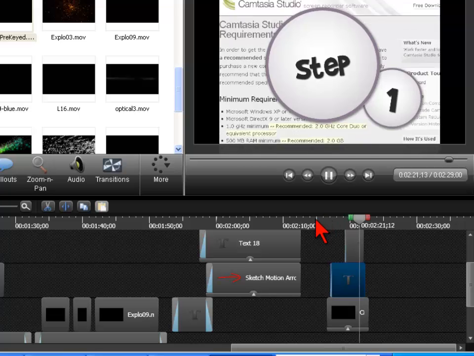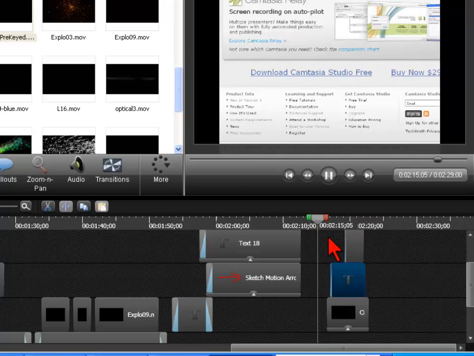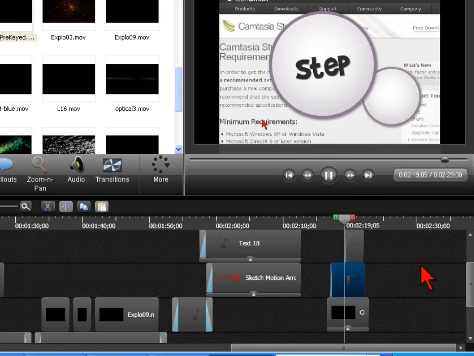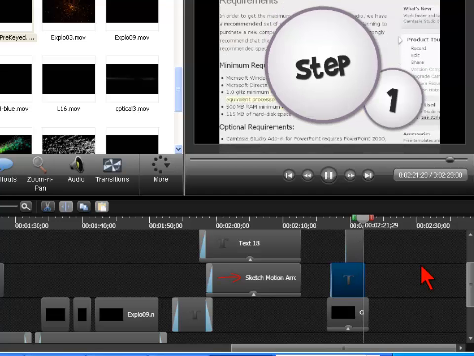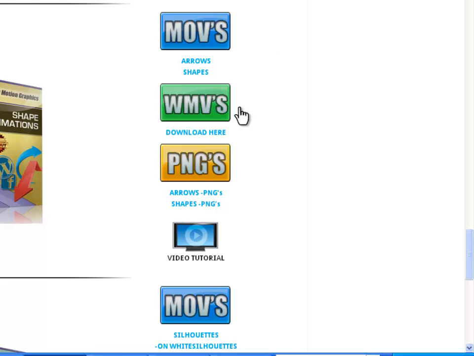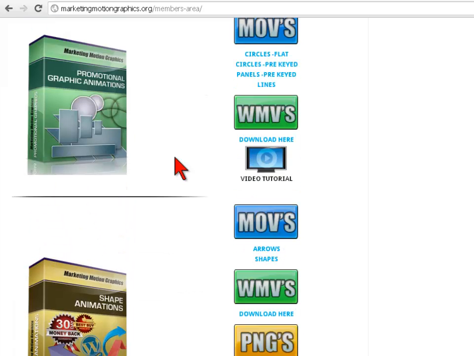So what we end up with is this really kind of interesting effect that we never could have done before in Camtasia 7 or previous versions. Pretty sweet, huh? So that's just one example of using one of these kinds of effects to put on your timeline and add a little bit of zip to your videos. But like I say, you can find these everywhere, and they are just dirt cheap. A complete collection here for 19 bucks.